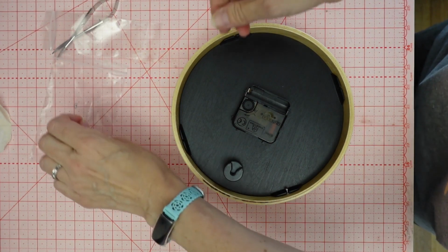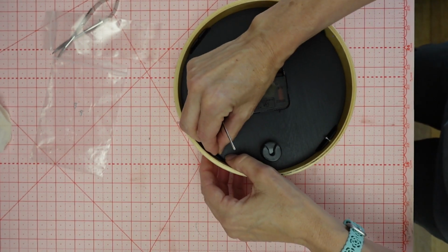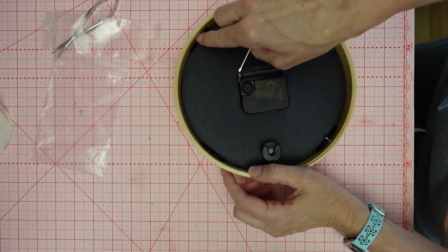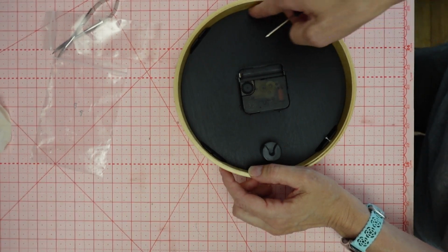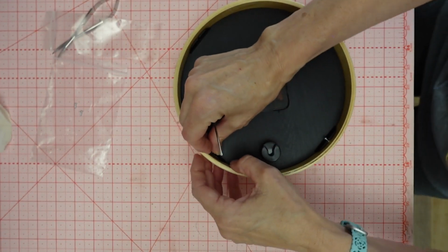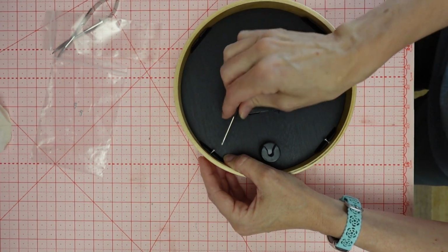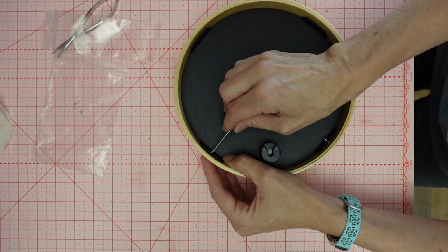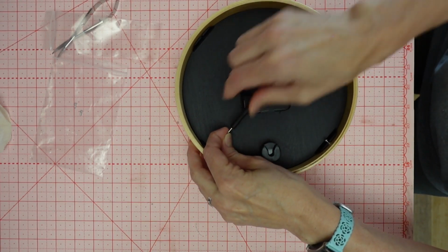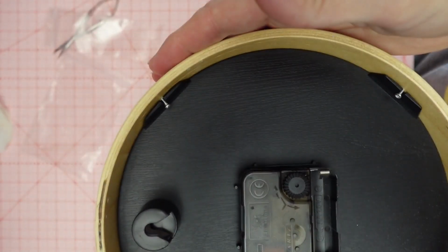Let's put the last 3 screws in. Yeah, this is fiddly. If I could figure out a way to do this with my glue gun, I would. You probably could put a little bit of glue, but you'd have to be really careful because you don't want it to seep through to the front of your project. Let's get these last few screws in. Give it a little push, and then that'll hold it in place. And then get your screwdriver in, and you do have to push and turn. And this is in the way. It's very awkward. I think I have them screwed in far enough to hold the clock together.